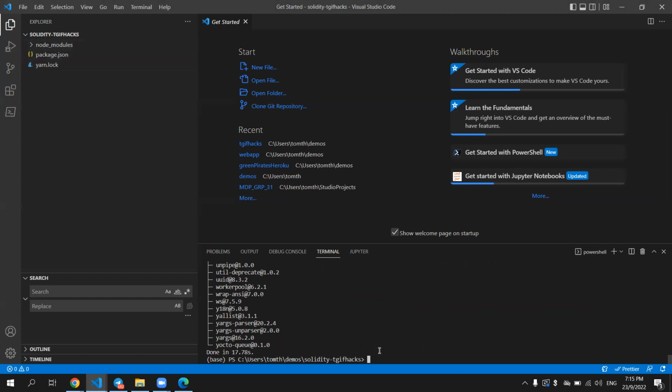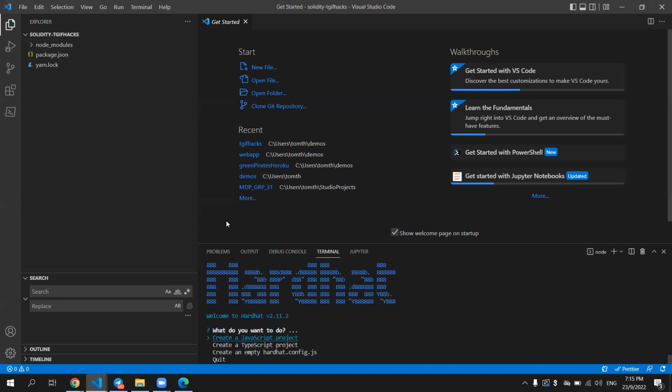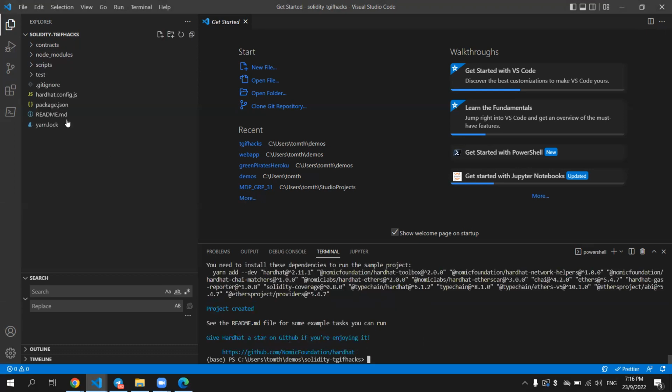How you want to start a Solidity project is you're gonna want to write npx hardhat. This is gonna start everything that's required to start your project itself. You want to create a JavaScript project, and then you can store it wherever location you want to. I'm just gonna store it in the directory I am in currently. And if you want to upload it to GitHub, you can put a .gitignore so you can put in your node_modules.